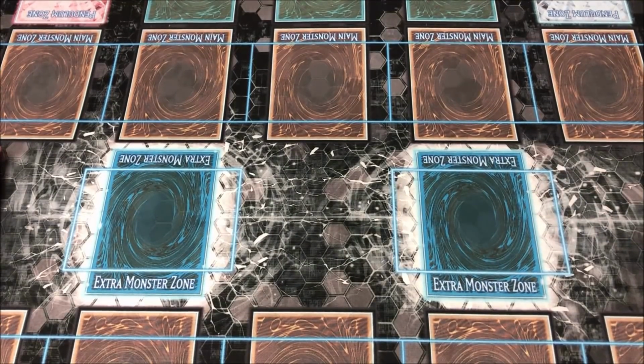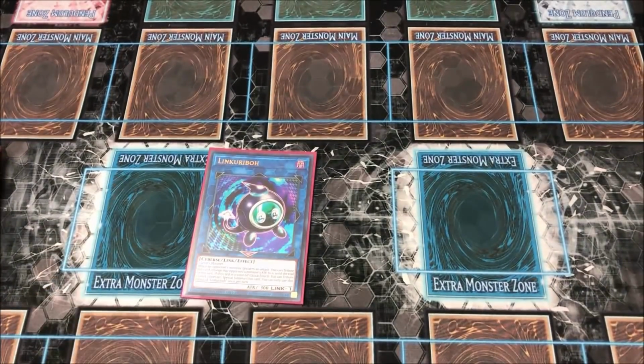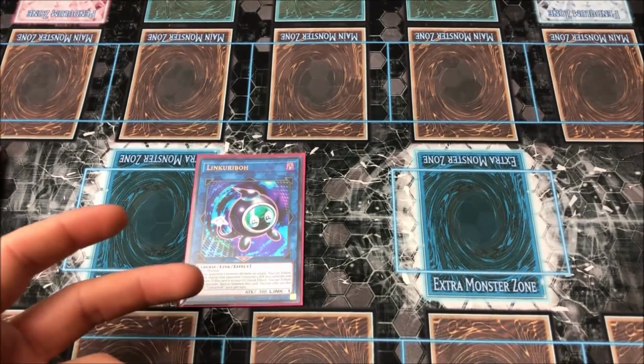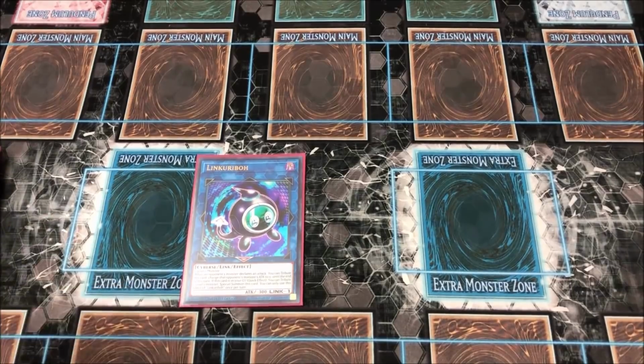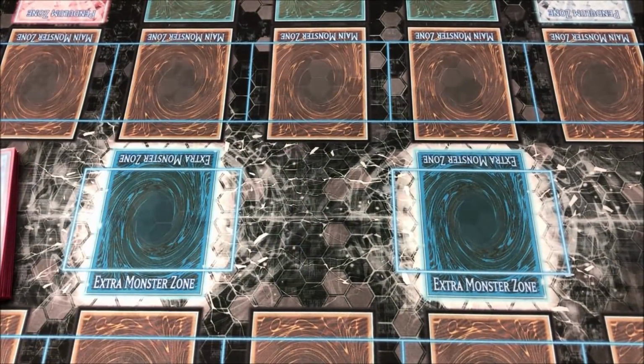It was insane. On the links, 1 Link Karibo. You make it with your Matrix. You make it with your 1,000 Eyes Restrict. Just a good versatile card. It gives you a Link Arrow, too. Sometimes your hand can just be really bad, but you can end on a Link Karibo and a Colossus. It gives you something. I think Link Karibo is still good. I think you should always play it in pure. It just gives you a versatile Link monster.